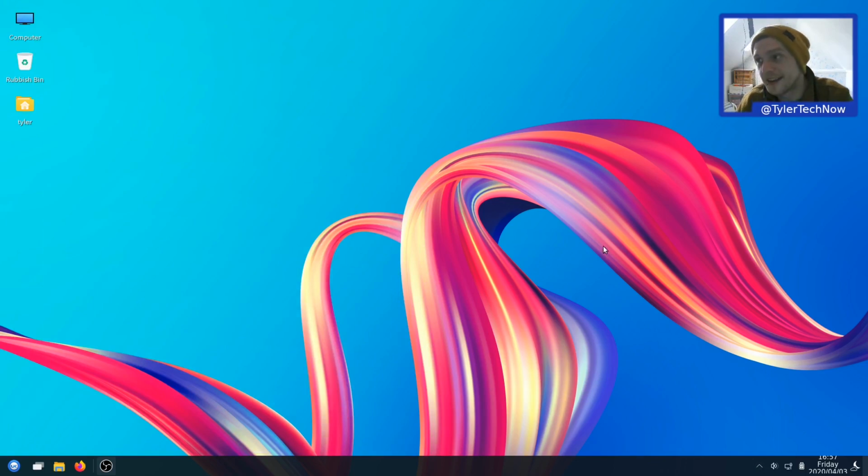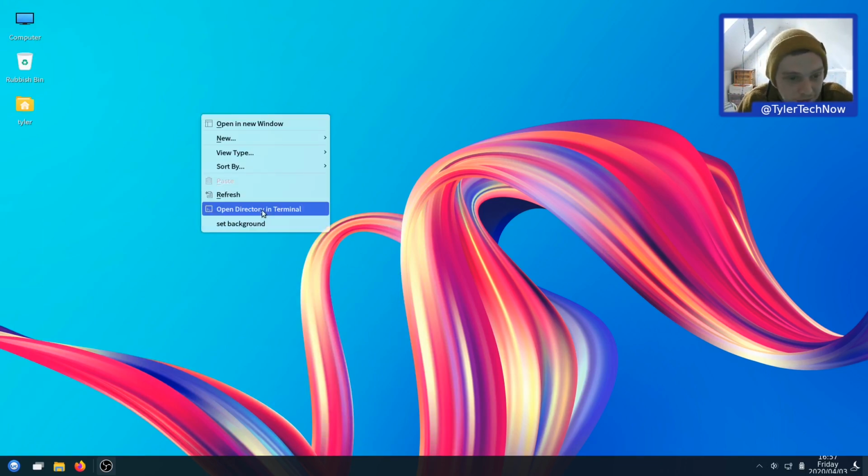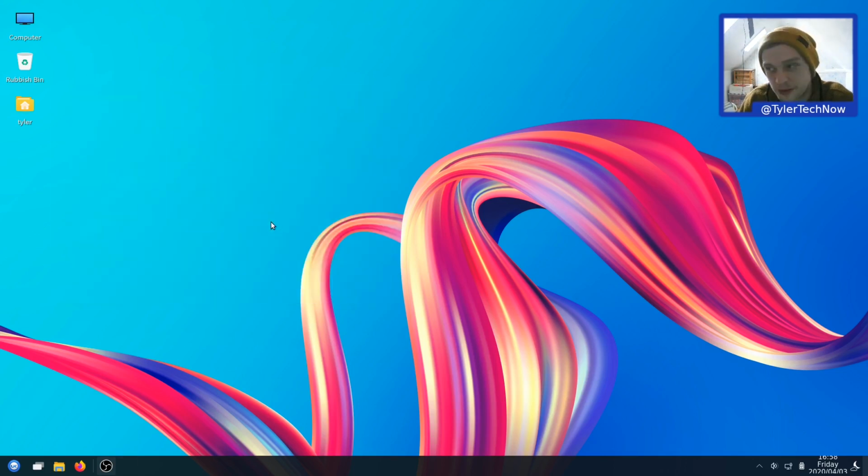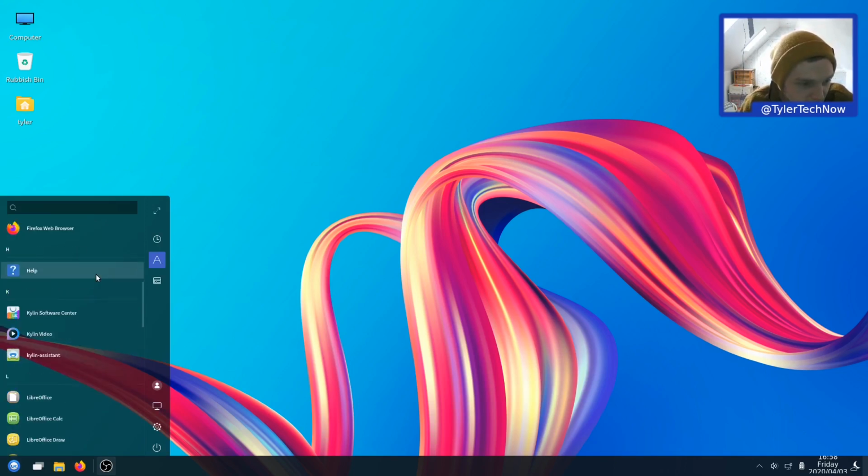I think if we could get an English translated version of this, I might even keep it on a partition and use it quite regularly. So if we try and set the background, I think that also crashes. Yeah, so we can't get that open. But let's continue with having a look at what it comes installed with.